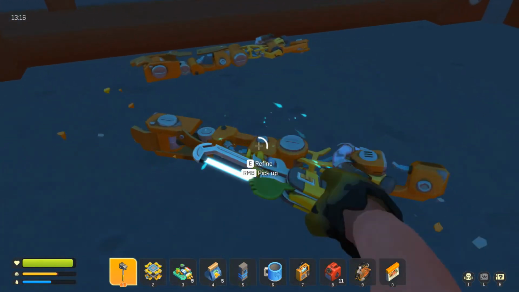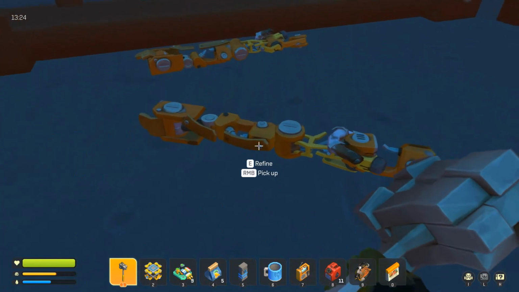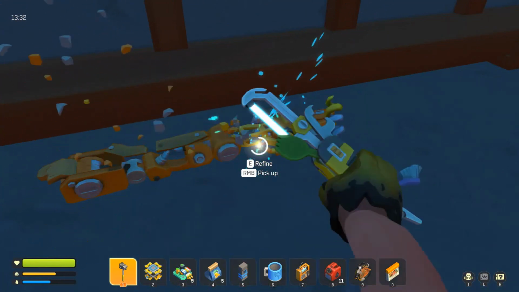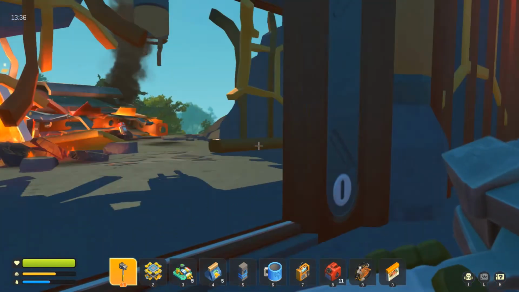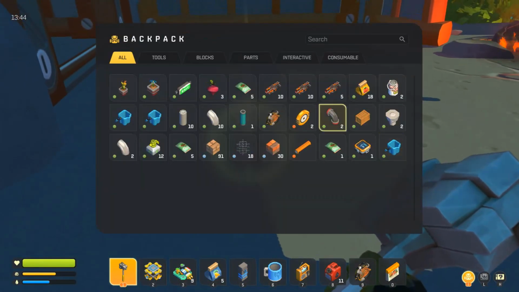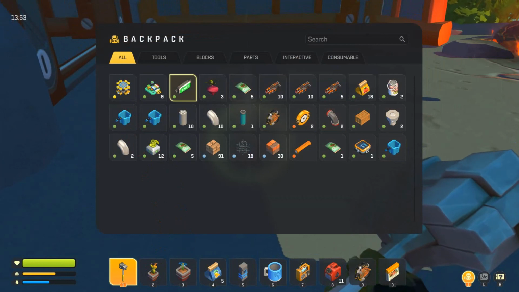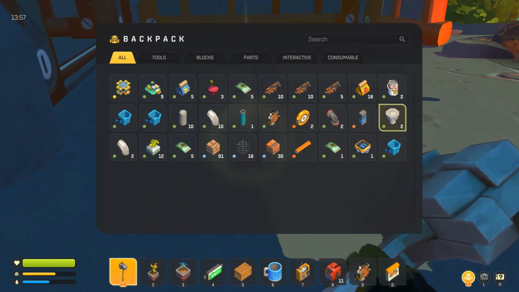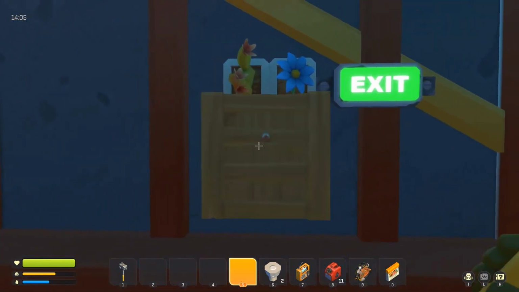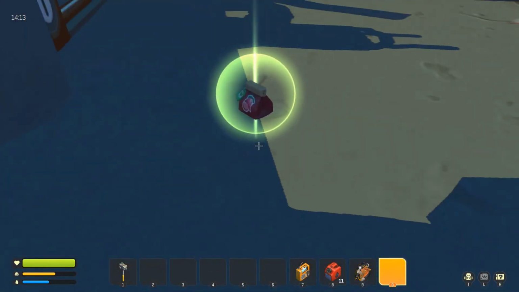Let's refine these. Yeah, so that is okay. Check what's in here. Put it that. Okay, so okay, let's take that, and that. What is those? Two, three, four, five, six. Take that.